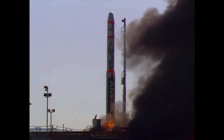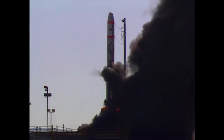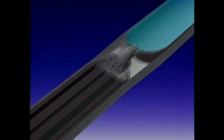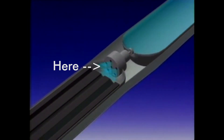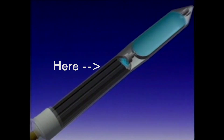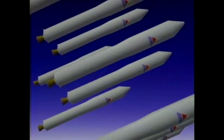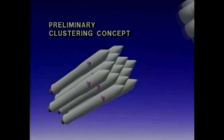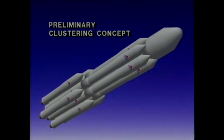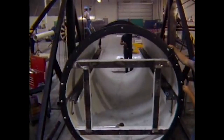The real technical issue faced by AMROC that I'm aware of is scaling up hybrid motors. Aside from the issues with grain regression rates and multi-port fuel, a big problem is combustion stability. What happens is that droplets of liquid oxygen would pass through the pre-combustion chamber on top of the motor and go along the fuel grain. These LOX droplets will then cause pressure waves in the combustion chamber, leading to combustion stability issues and poorer engine performance. Also, you can see how hybrids aren't exactly the best solution for low-cost engineering through the elimination of a LOX turbopump and switching to pressure-fed — you can build a LOX turbopump and a fuel turbopump and avoid the hassle of casting your fuel grain. Obviously, this falls under engineering trade studies.